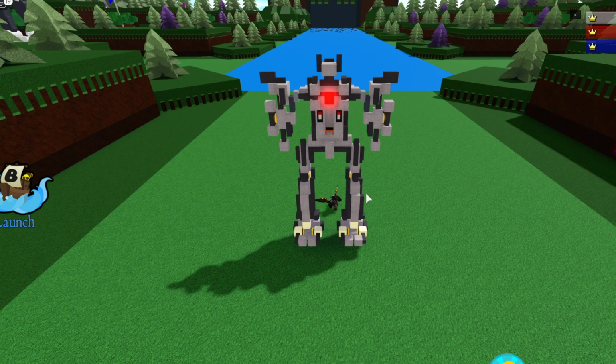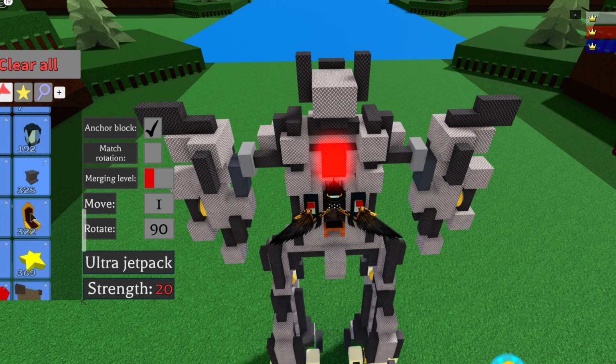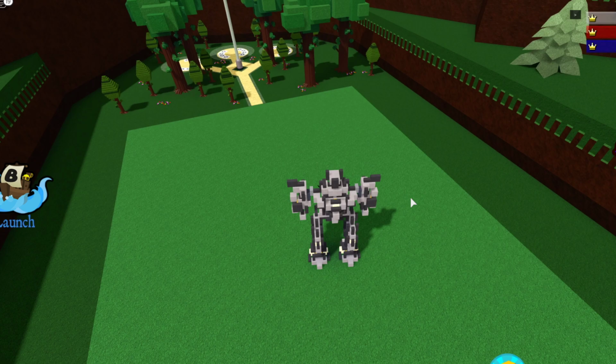So I'm gonna get in it. We don't need the wings to pilot this mech, or at least we shouldn't. So bam, delete the wings. And we get our cake. And we can also get some candy, maybe, because that'll make us go even faster. Okay, let's test it out. So let's unanchor it all, and boom. All right. And now, if I press this, boom.